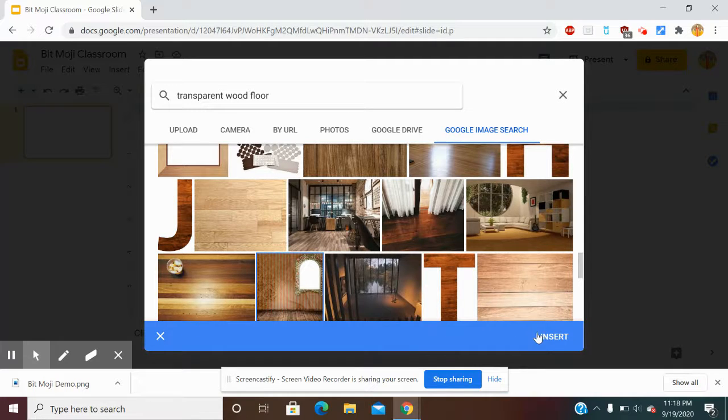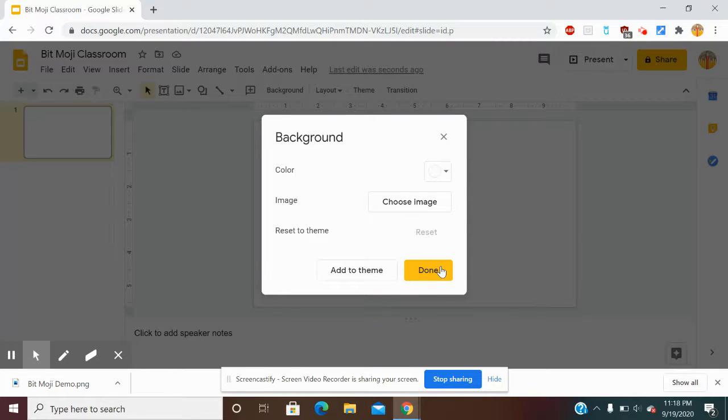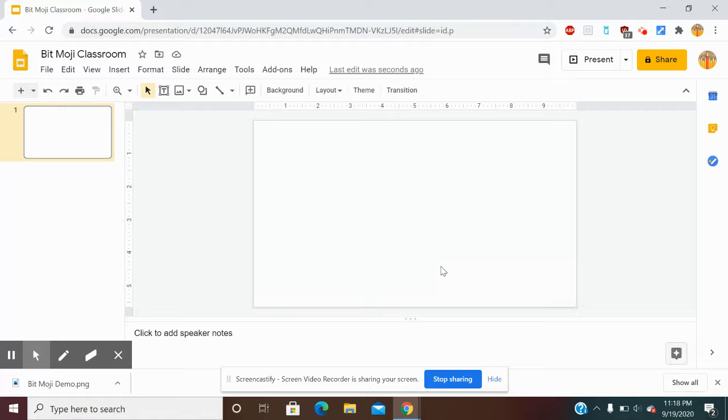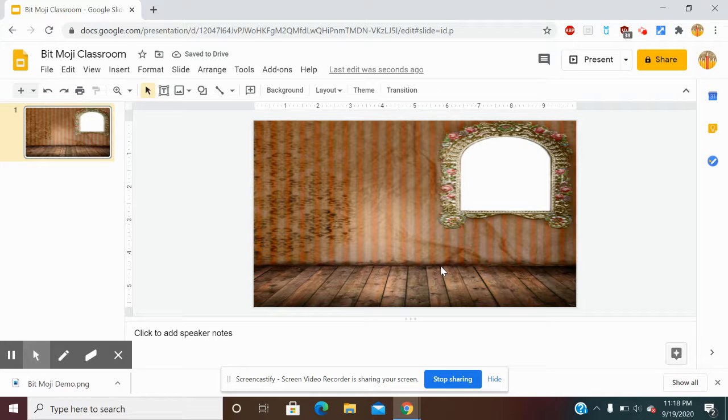Let me select that, insert it, and click done. As you can see, now my background has been changed. I like this picture because it has this mirror thing here, but I thought I could use it as a whiteboard for my Bitmoji classroom. So that's why I selected it.